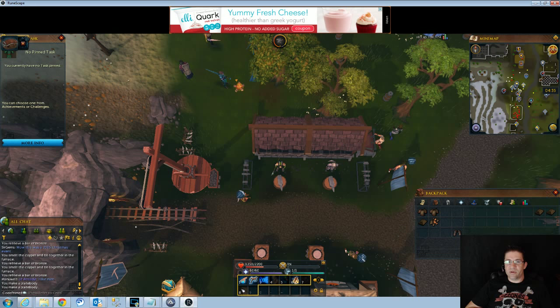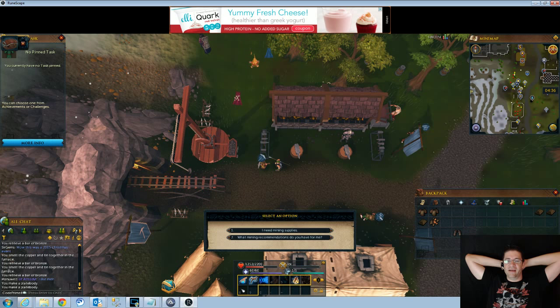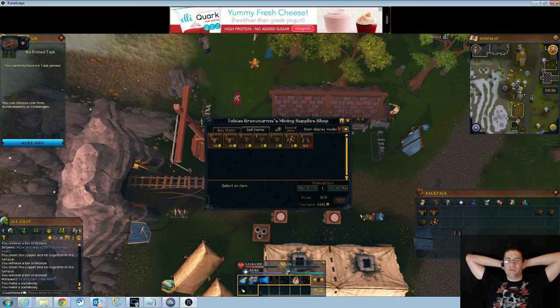Okay, he was only able to make two that time. He was left with three bronze bars, and because of the gloves he didn't have another smelt. So, alright, here we go. Clicks OK. I need to mine. Or I need mining supplies. Now, because I moved it earlier, this should be spot on.